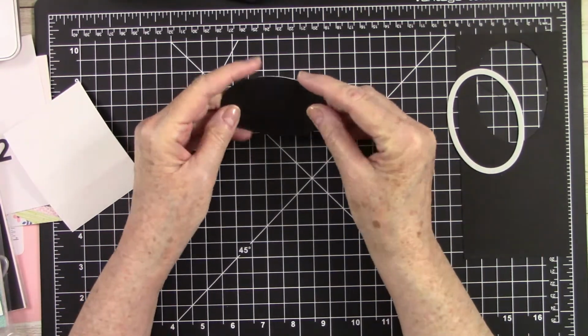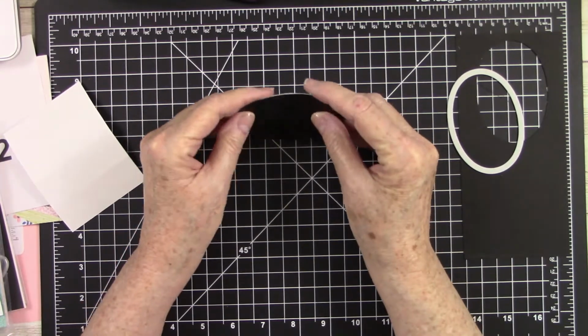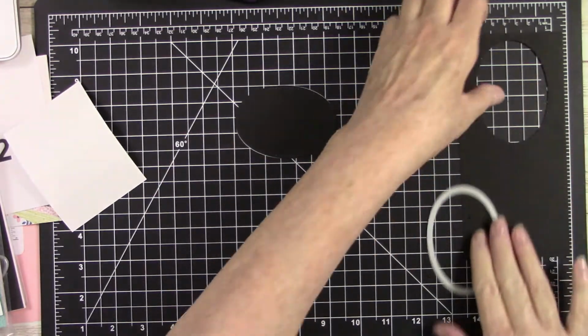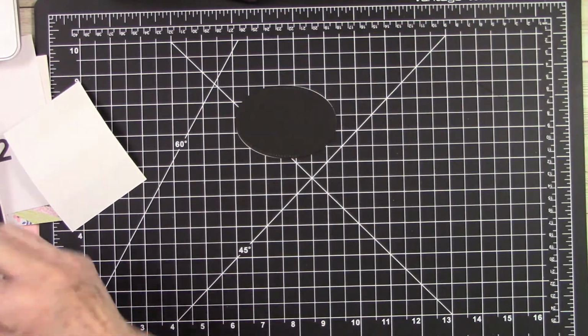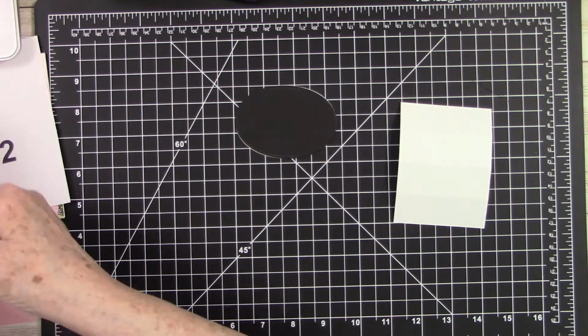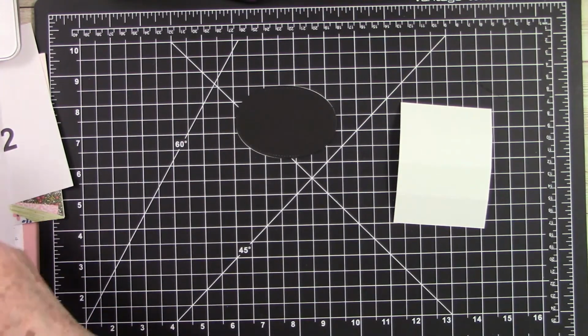I am going to attach it to the white piece just to give me some stability, to make it a little heavier. Let me show you our other pieces for this card. This is what's going to make our little fun fold.